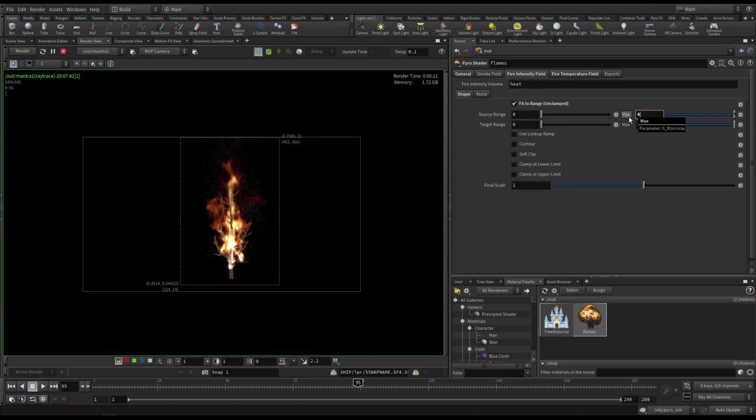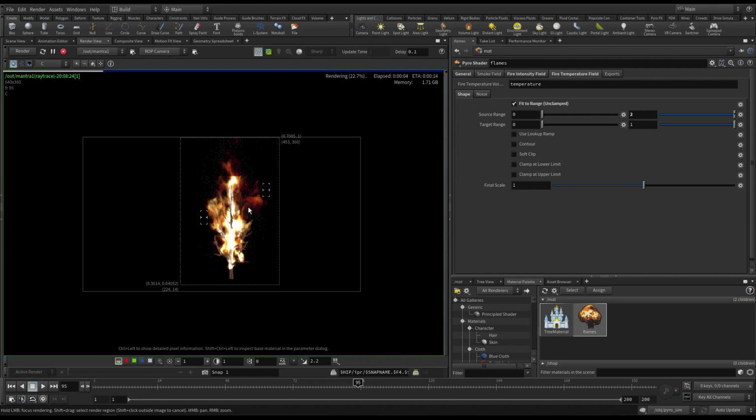I could always bring this down a bit and make more of these mid values much brighter in the ramp. Also in the temperature field, we could bring that down, which will also make the mid areas brighter in the ramp. So we can really customize and control how this looks.